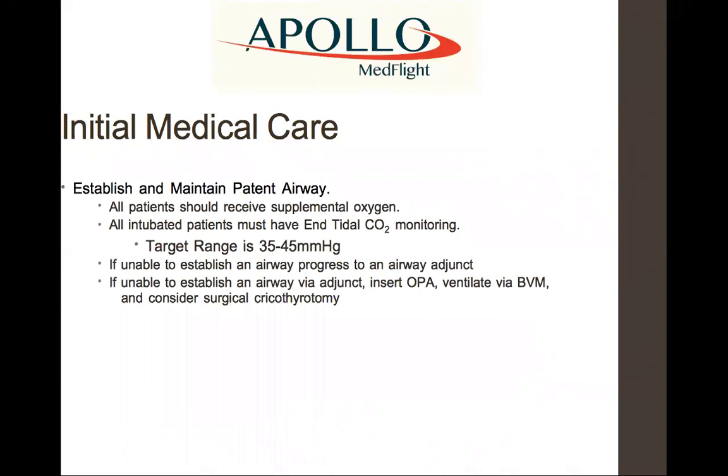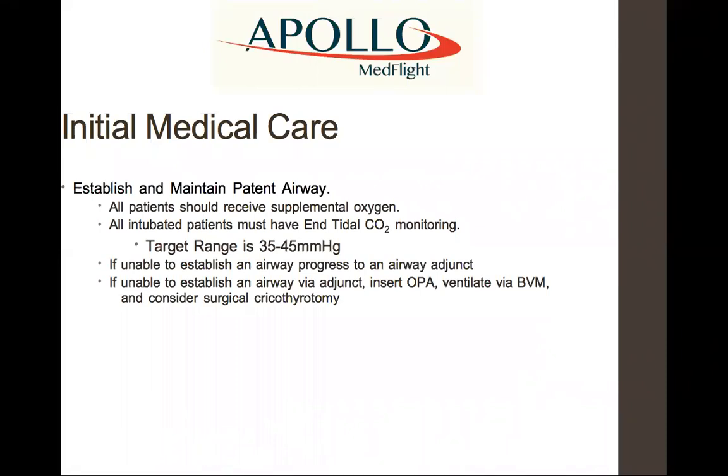Moving forward, if you're unable to intubate and establish an airway, progress to an airway adjunct, which is kind of talking about our endotracheal tubes as well. We have our King tubes. You may run across a Combitube out there. There was a big series of them that didn't have any expiration dates, so I've actually run on a couple of patients that still have those Combitubes. But the King tube, what we have, is really great. It's really easy to use. You should cover those in your skills or in the airway section. But it's a pretty good tool.